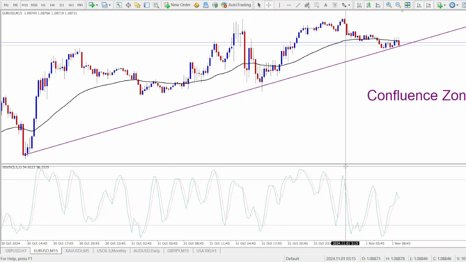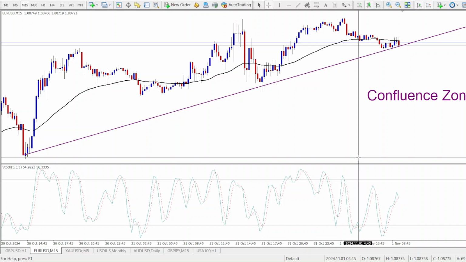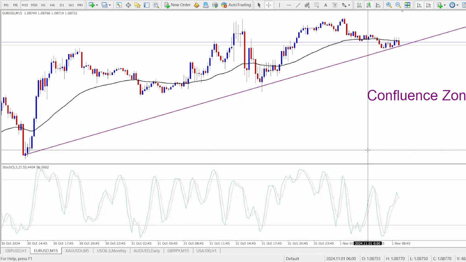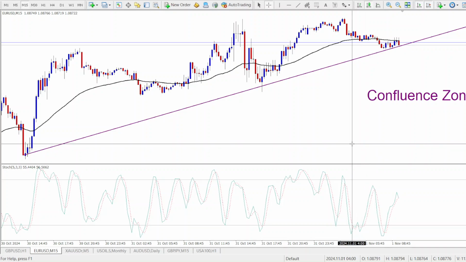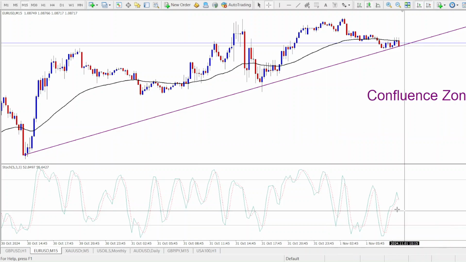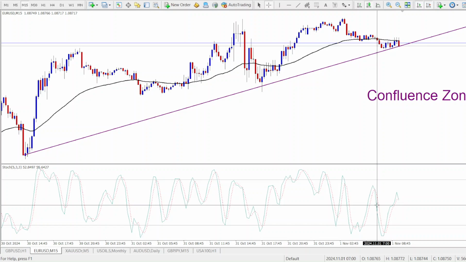Confluence zones are incredibly valuable because they allow you to filter out weak trades. Okay, instead of taking trades based on just one indicator, you are using a combination of factors that work together to give a stronger signal. Now, this means fewer false signals and more focused trades. Plus, trading around these zones gives you a clear entry and exit plan. If the price is approaching a confluence zone, you know that it's an area to watch closely. And once you are in a trade, that zone can guide your stop loss or profit targets, right? Allowing for better risk management. Okay, so basically, confluence zones are a game changer in Forex trading, giving you more confidence in your trades by combining multiple signals.